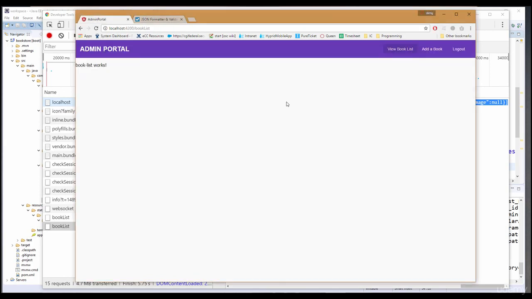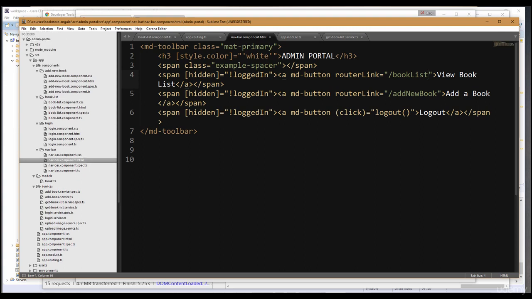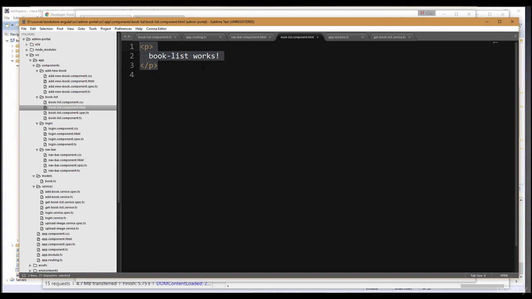Now that we have the JSON data working, we need to develop the template for our book list. So come back to our front end, go to booklist component.html, and we'll start to work on this template. We'll try to work it fast, all right?